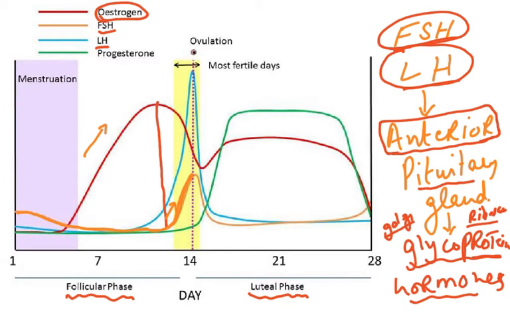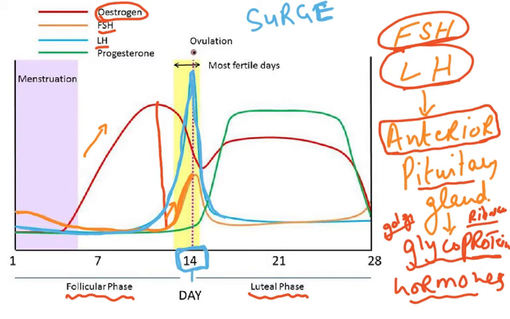And then we have the third hormone which I talk about, the LH. Now LH is very low. And then suddenly around about day 10, as the estrogen rises, the LH suddenly rises and then it peaks and then it falls down immediately. This is called the surge. Surge means a sudden increase and then a sudden decrease. And you see the peak of the surge is on day 14.